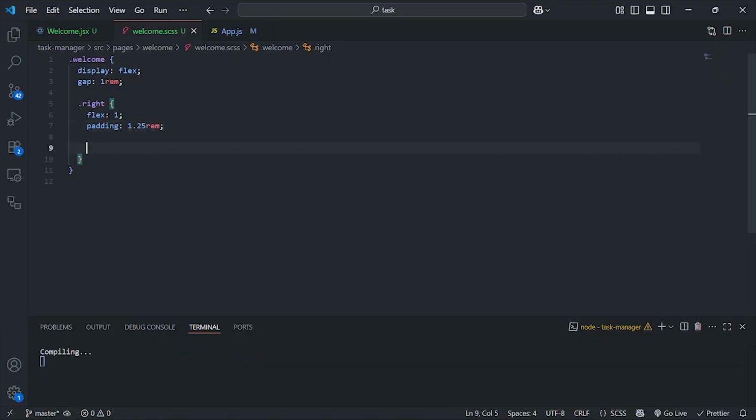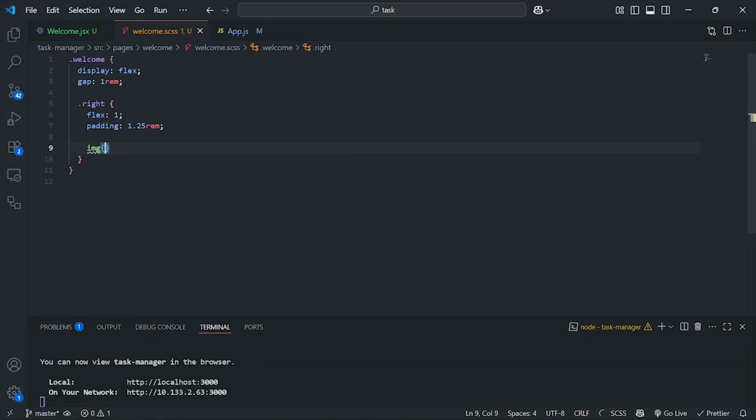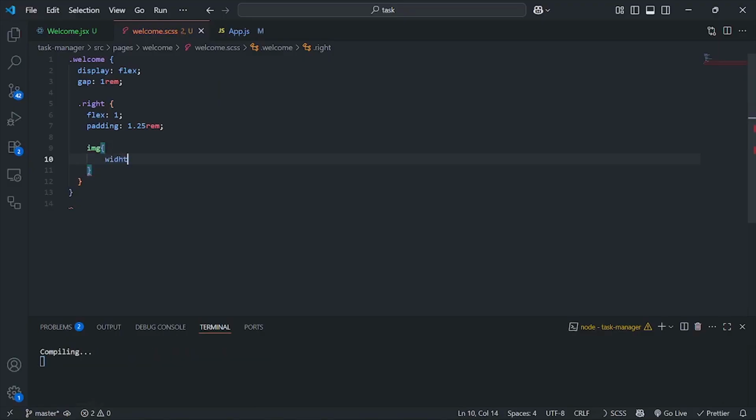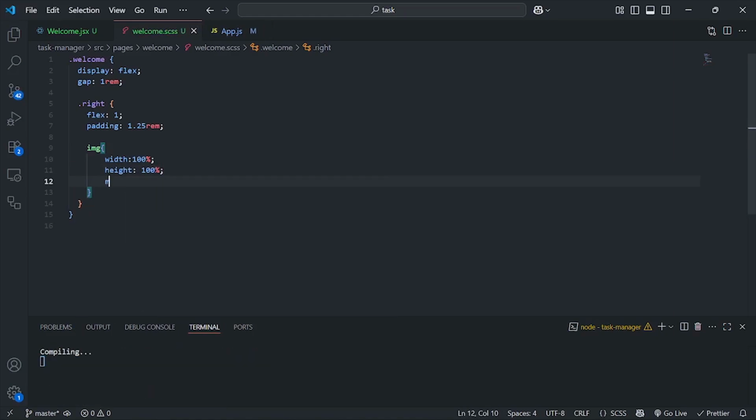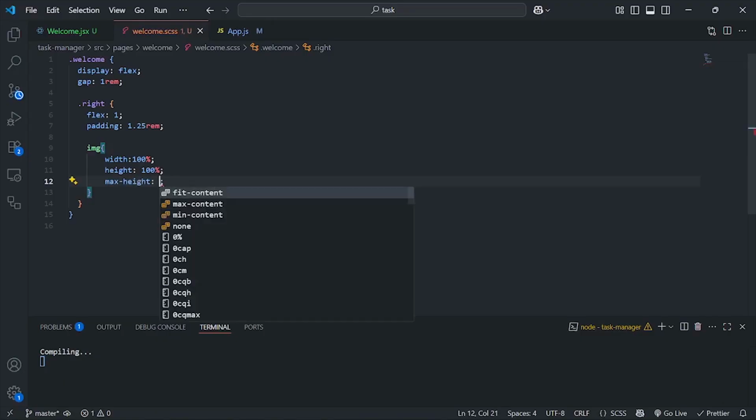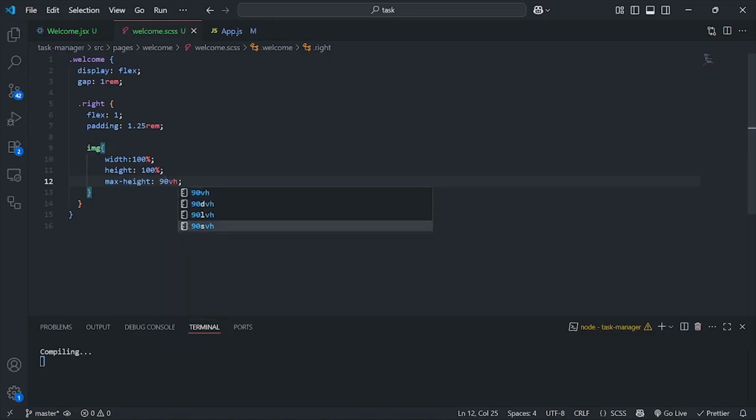Then inside the right, we have our image, img. So width should be 100%, height 100%, then max height 90 viewport height, 90vh.